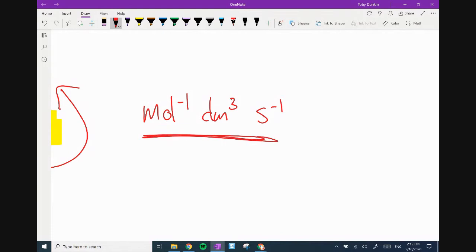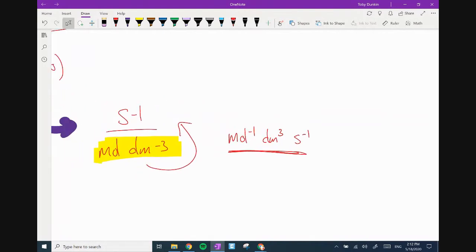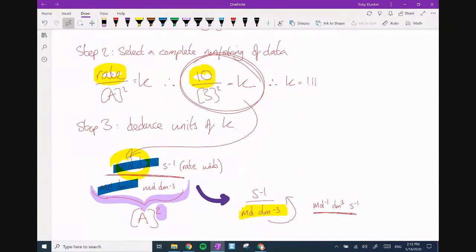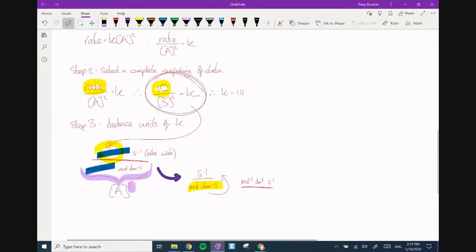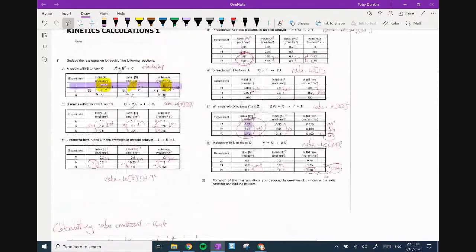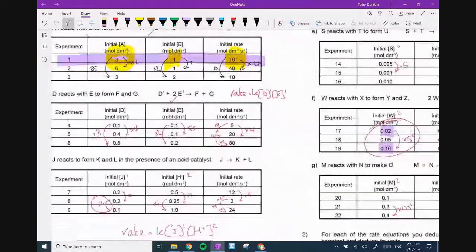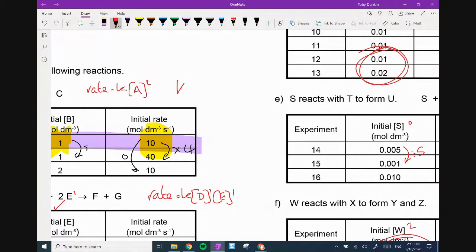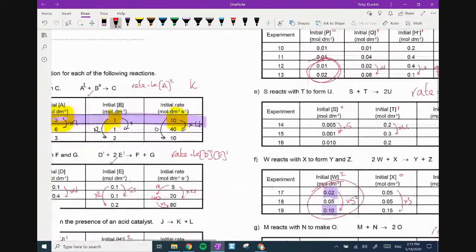There they are. I'm sure there's going to be a handful of you who have already done this, which is great. What I'd now like you to do is, if you did not do the rate equation and work out a value for k and its units, you can pause the video now and have a go at them. Then you can run the video back at high speed to check if you're correct. Let's do the rest, folks. Right. So we've now done all of our processes here, and we know that k now has a value of 1.11, was it?